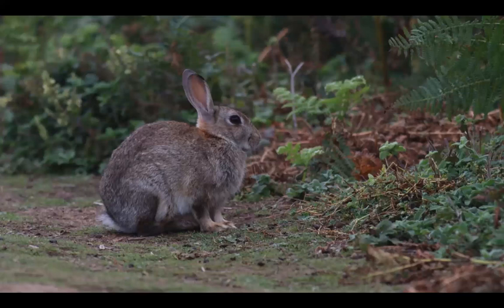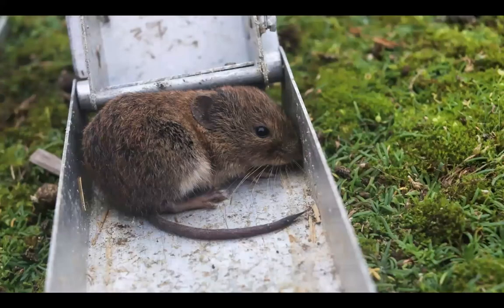Now, another prey item, and a bit more of an exciting one, is this guy. To the untrained eye, this might look like a stereotypical bank vole, but it actually is its own subspecies. This is known as the Skomer vole. It was once considered a separate species, but more recent studies have decided that it actually is a separate species. As far as I'm aware, I believe it's slightly larger and darker than bank voles on the mainland.